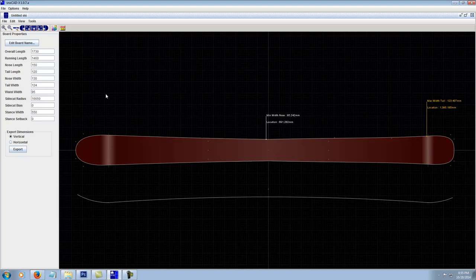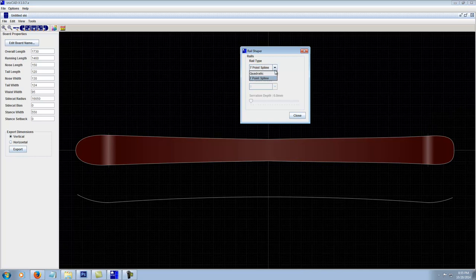The other thing you can do in this is if we get back into this mode here and we'll go to the rail shaper, we're going to change it back to quadratic for a second. A popular thing that started in snowboards by a company called Lib Tech is called serrated edges, or what's known as magnet traction. This has an ability to add simple magnet traction, which is basically waves that go along the side of your ski or snowboard, where you can create parts of the side cut that are deeper and other parts of the edge that extend out that really bite into the ice and snow.